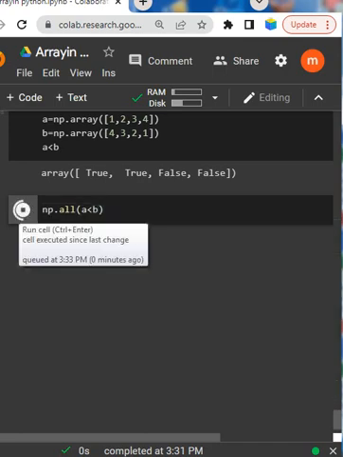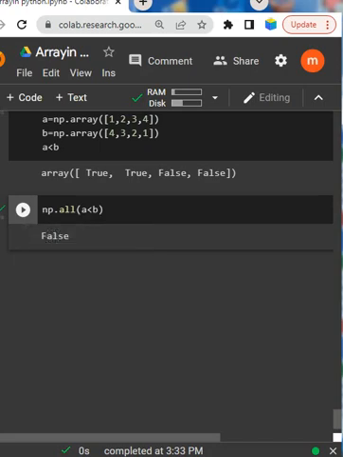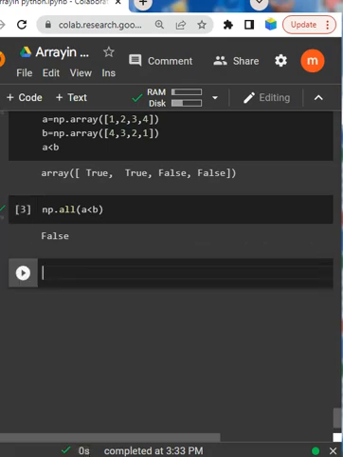If I write this, it represents false. And if I write np.any, a is less than b, it represents true.